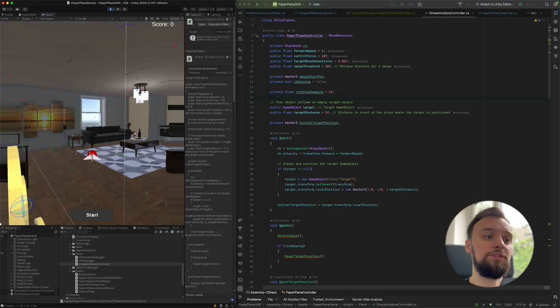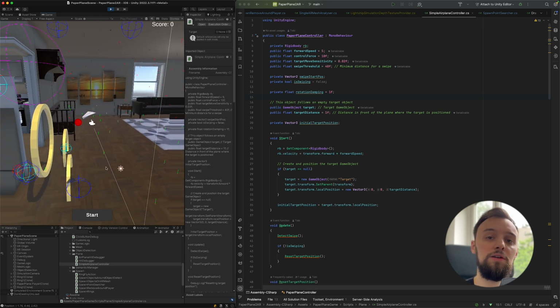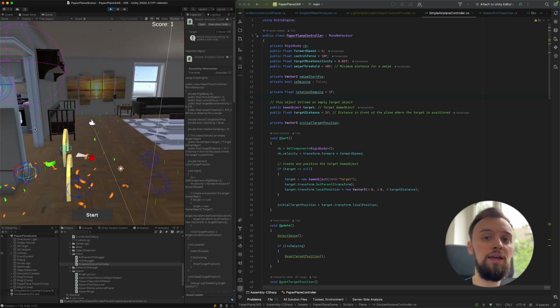So yeah, it's always quite important just to test out these mechanics right in the beginning and to figure out, are they actually fun? Should you continue with them or are they just too overcomplicated? And so I simply used a rigid body with some automatic forward movement. And so you would use your finger to just steer it up and down or left and right. And also the forward movement is just automatic.